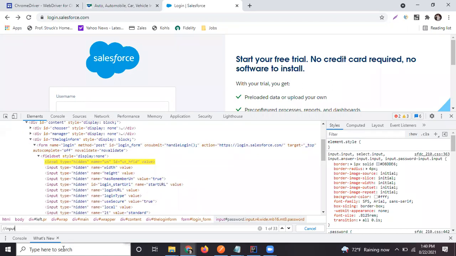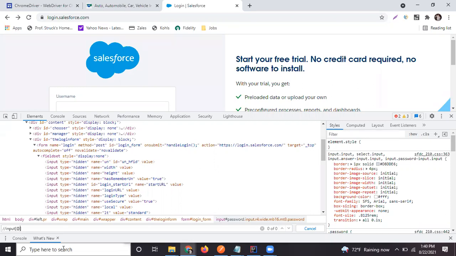Okay. Then what is the next? Bracket, square bracket. Then inside the square bracket, at, ID.